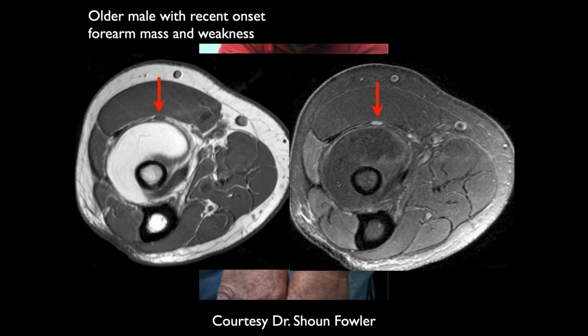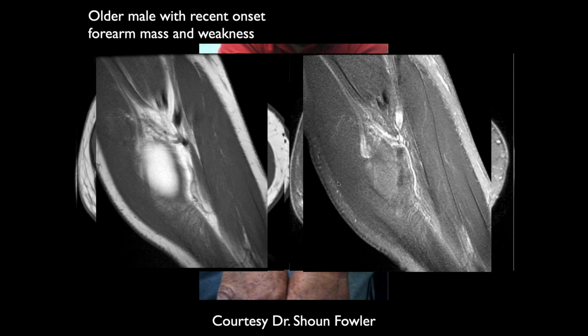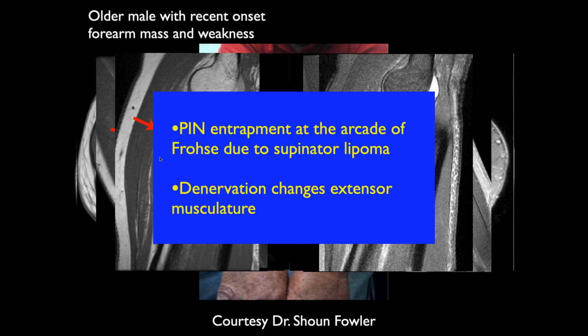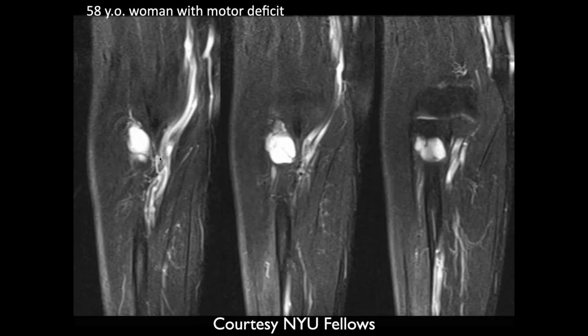So that's T1. If it's T1 bright, then it could be hematoma. It could be, but it's more likely a big lipoma. And there's the nerve, and it's compressing the nerve right in the area of the lipoma. Here we can see the fat suppressed images showing the lipoma, and the nerve was draped over it. And this patient had a posterior interosseous nerve syndrome.